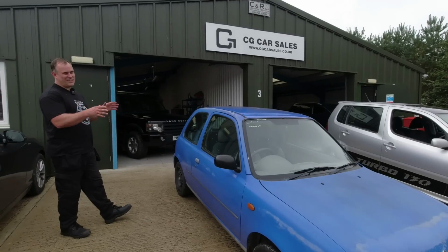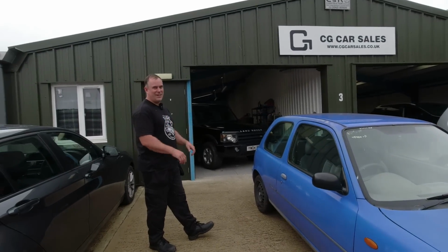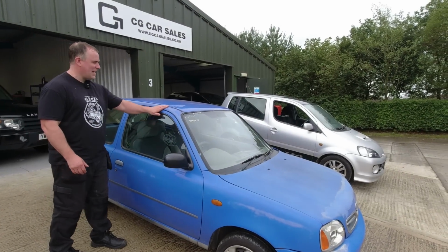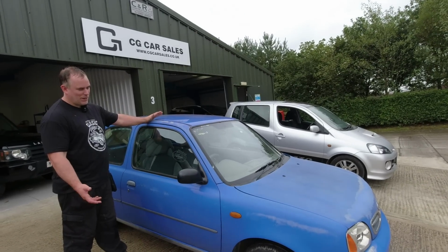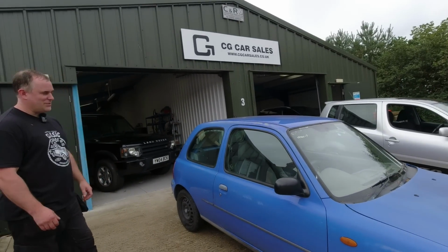I hasten to add, I don't think I really bought it for retail. I bought it for fun. No, it's not your usual standard. I think that's fair enough to say. I couldn't retail a car of this age and prep it to the standard I'd like. So it is just a bit of fun. People love the K11s. I've been getting loads of positive feedback on it. And yeah, it's just an interesting little car.